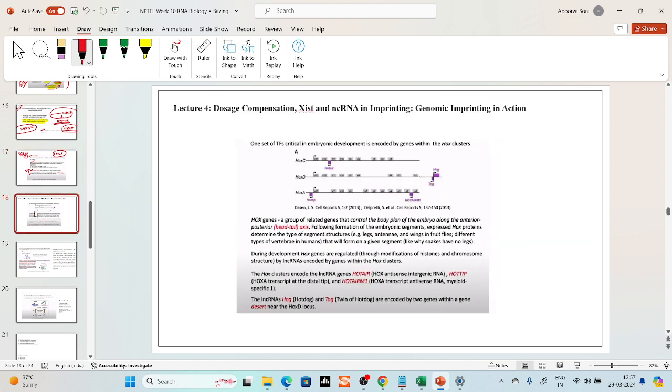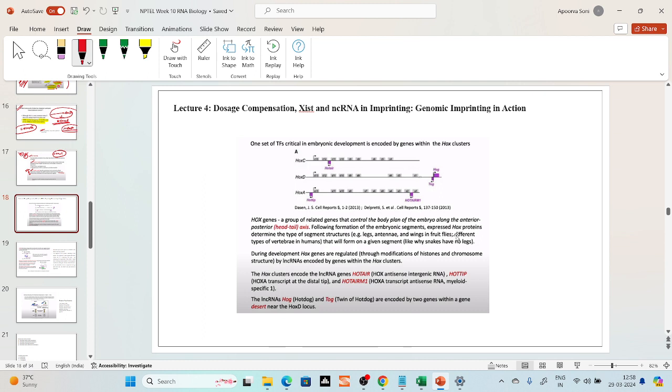So now we come to lecture 4. We have 7 lectures. After lecture 4, we'll solve some questions, and then we'll quickly see the other lectures and solve the questions. I'm again and again repeating that lecture 6 and lecture 7 mostly have examples of different diseases, which we shall see. We cannot explain each and every example here, but I'll try to cover most of the examples. You have to go and understand that by yourself. And I hope that you have gone through the lectures at least once.